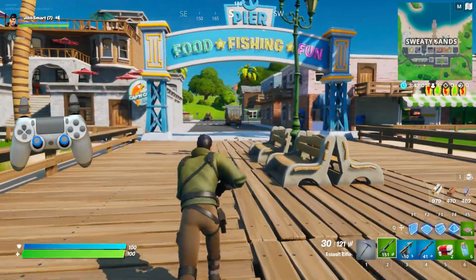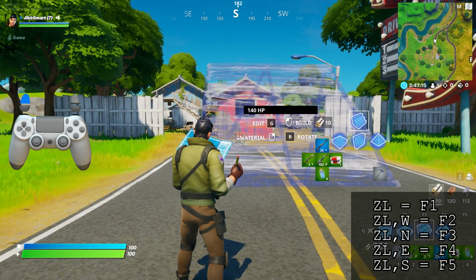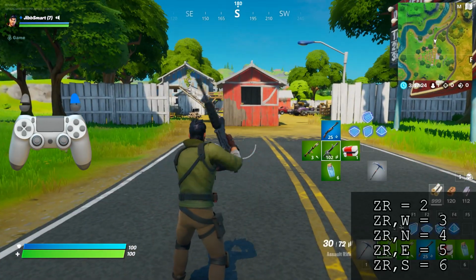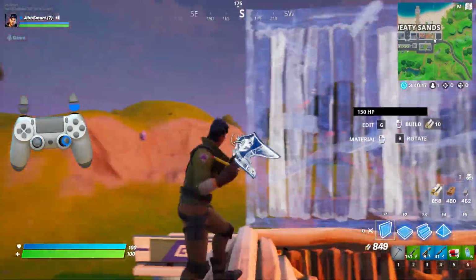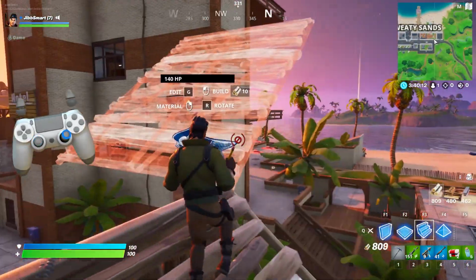So in Fortnite, I don't want to cycle through weapons or build tools. Instead, I have the left trigger change the mappings of the face buttons to give me access to all the build tools. I also have the right trigger change the mappings of the face buttons to give me access to all the weapons. When pressing the left trigger, I have it instantly go to wall building, but while it's pressed, the face buttons give me the remaining build tools.